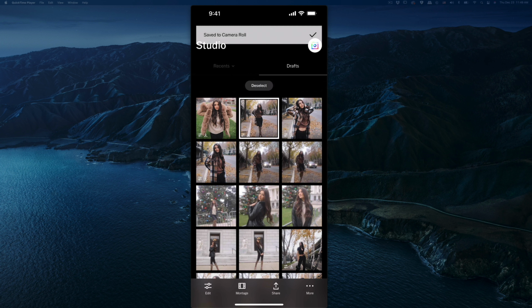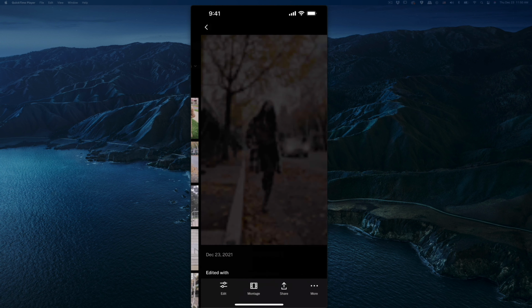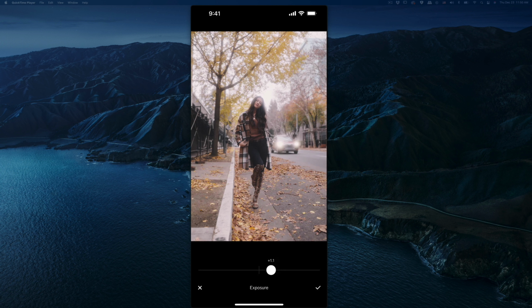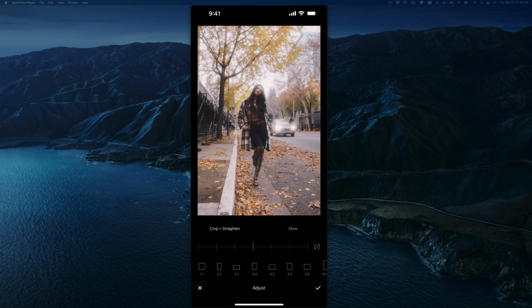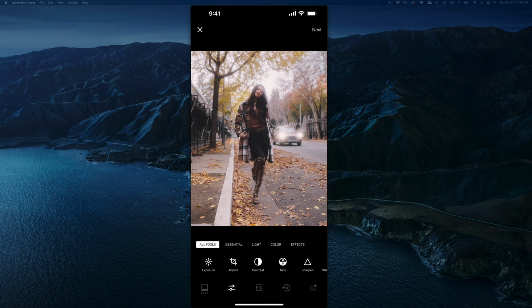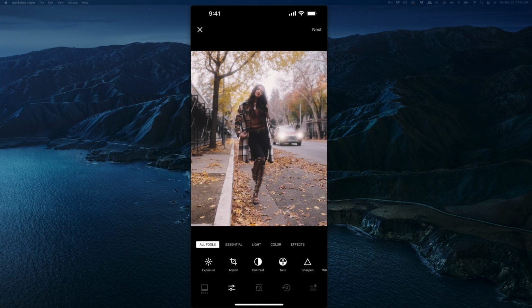Okay, so next one is similar lighting. I'm going to increase the exposure like the one that I did in the second photo. So increase the exposure a little bit. Let me double check. Yep, I think that's a good exposure already. Increase the contrast, and then 4:5 crop in here. So that's before and after. You can see that it has a little bit brighter, better lighting. Let me save it.